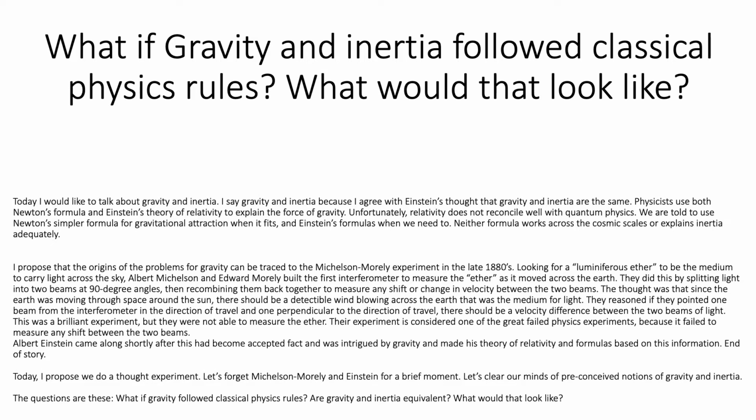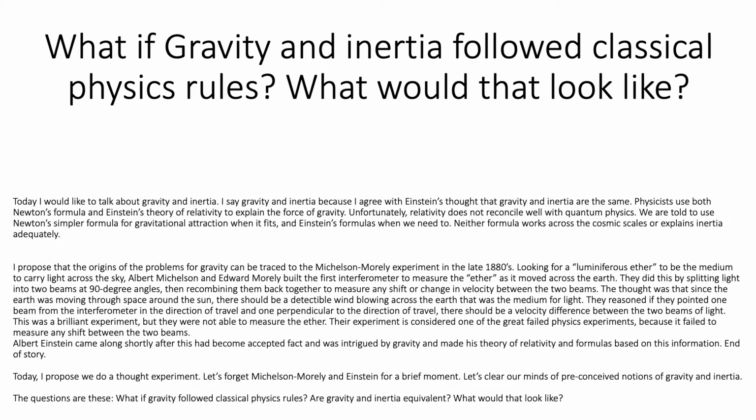I propose that the origins of the problems for gravity can be traced to the Michelson-Morley experiment in the late 1880s. Looking for luminiferous ether to be the medium to carry light across the sky, Albert Michelson and Edward Morley built the first interferometer to measure the ether as it moved across the Earth. They did this by splitting light into two beams at 90-degree angles, then recombining them back together to measure any shift or change in velocity between the two beams.